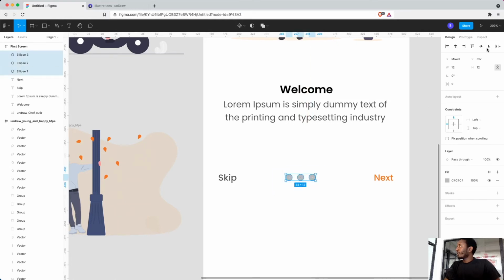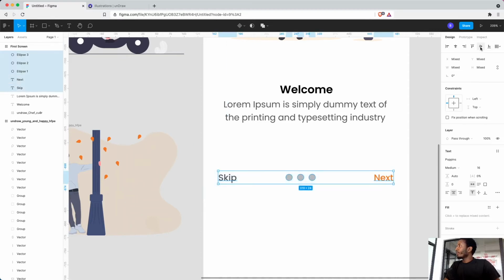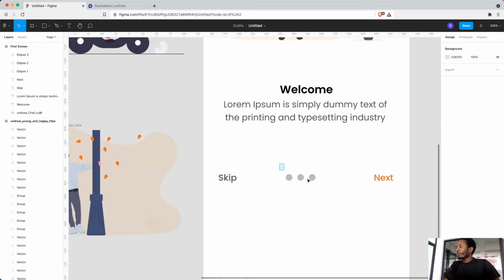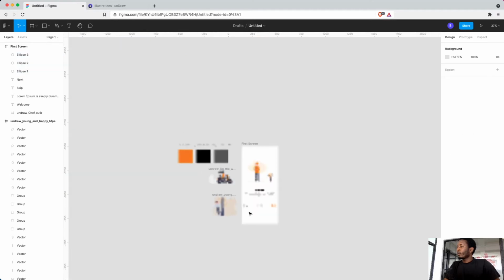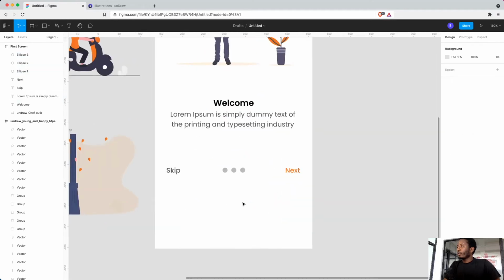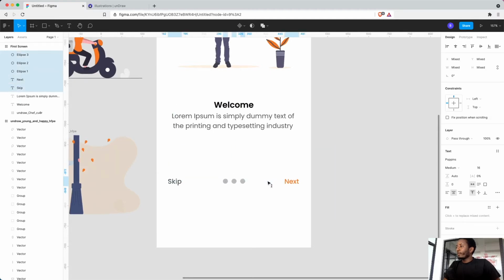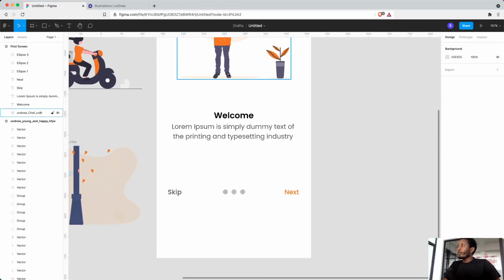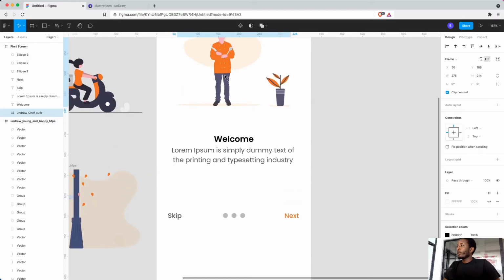Let's align it in the middle. Let's grab all of these and align them in the center. Awesome. Let's bring these down a little bit.